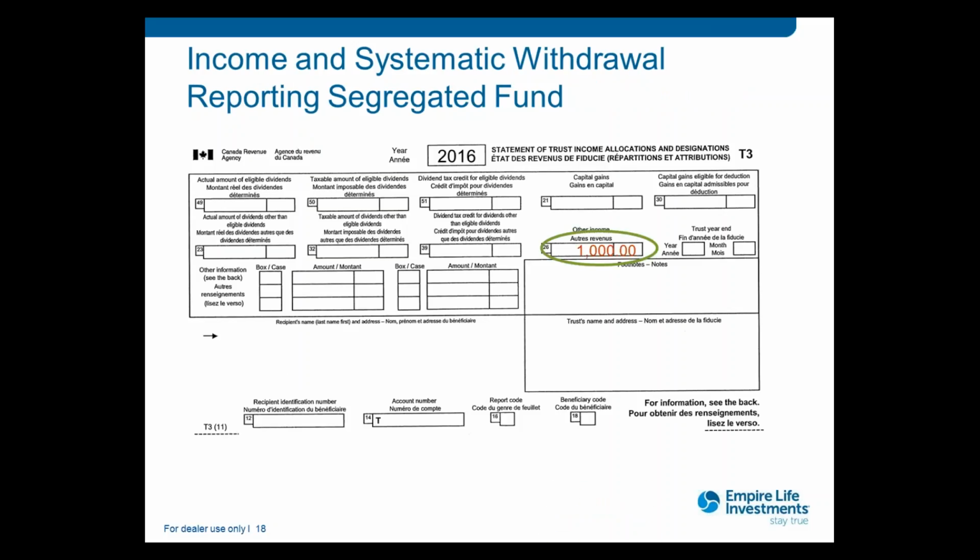Your T3 slip will report the $1,000 of other income, which will be interest income. It'll report the $2,000 of dividends. The dividend gross up will be calculated for you in your tax slip. Your dividend tax credit will show up in that slip as well. So it's just a matter of you or whoever prepares your tax returns to match those boxes wherever they report on your income tax return. And the capital gain shows up for $2,500.